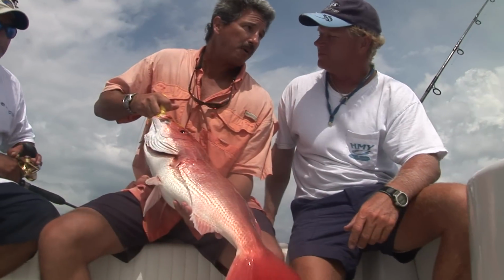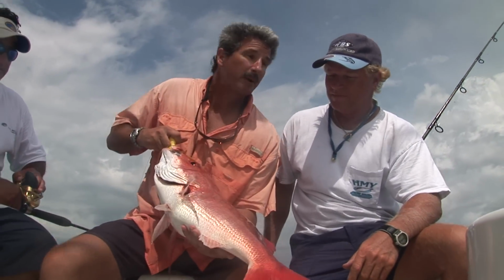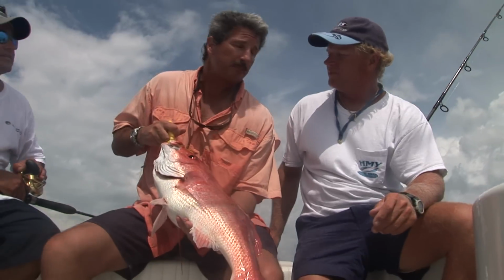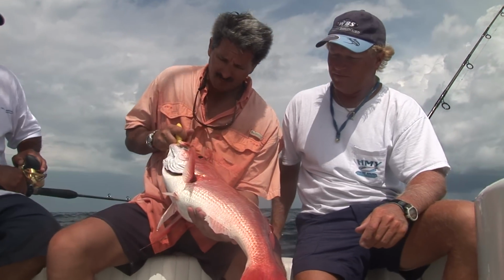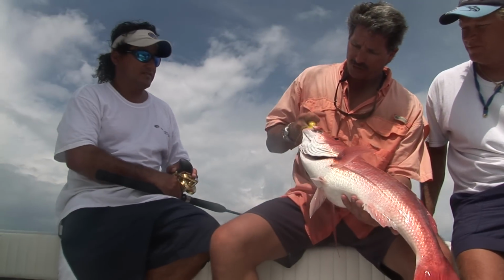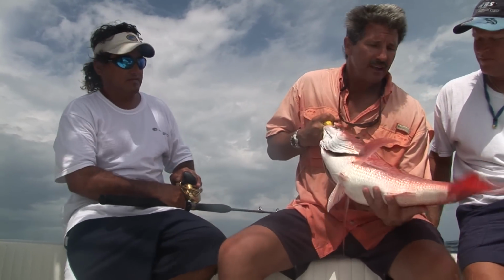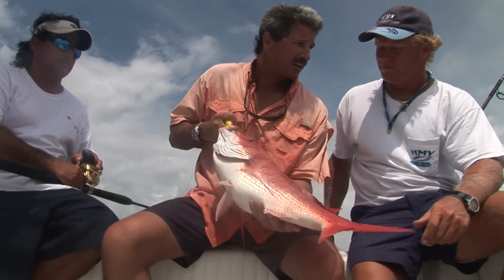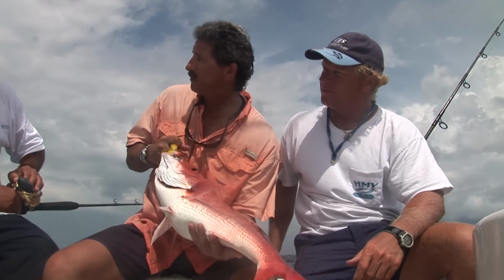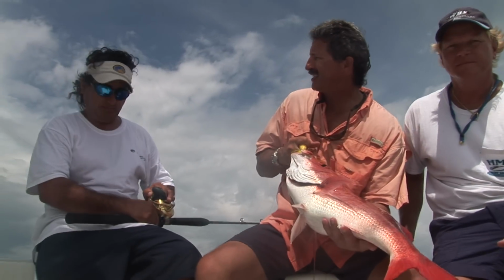We found your secret spot at 400 feet. We deep drove. There's a lot of current here, the wind against the tide. It was a tough thing to hit the bottom, but Roger finally hit bottom, obviously with this beautiful 8-ounce, 10-ounce bucktail jig, and caught this nice snapper, which you're calling a Colorado snapper. I think that's what they call them here. Yeah, and guacamaya too. Guacamaya in Costa Rica? Yeah, guacamaya.